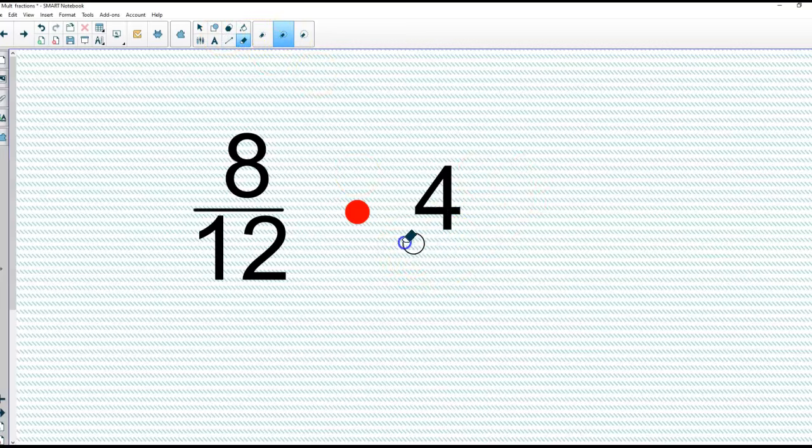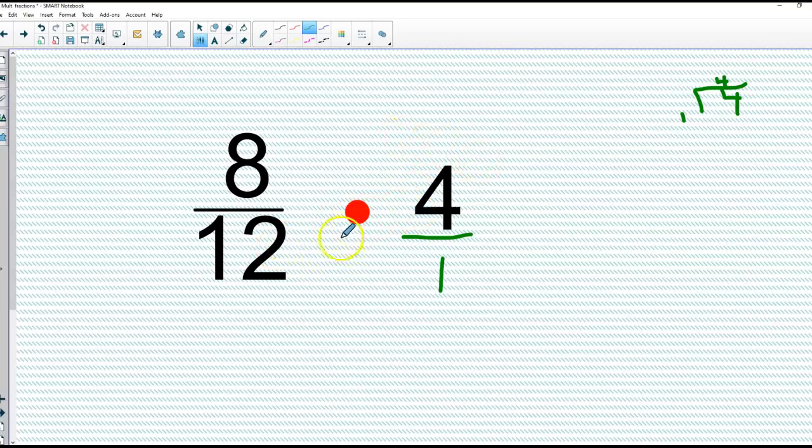In order to turn 4 into a fraction, we have to put 4 over 1, right? Because if I were to divide 4 divided by 1, I would get an answer of 4. So that means 4 over 1 is equal to 4. Once you do that, now it's back to just like we normally did. We could multiply straight across and reduce at the end, or we could reduce early.